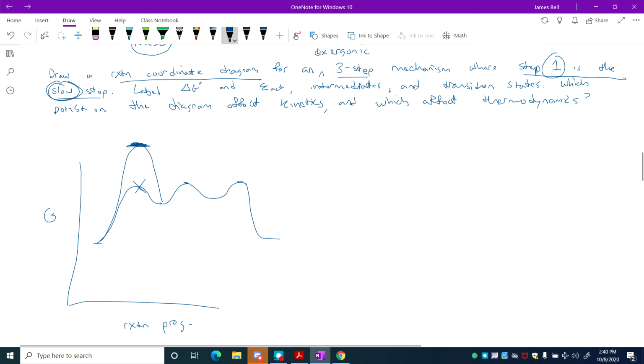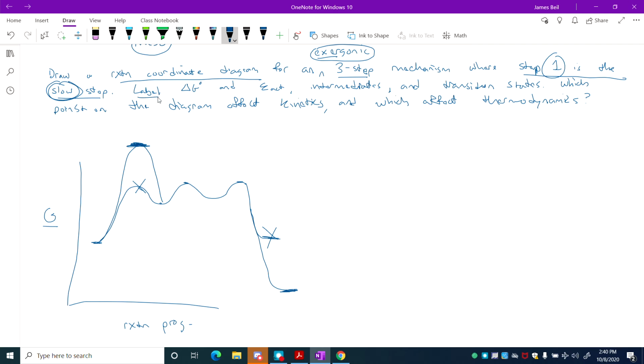It also tells me here that the reaction is exergonic. What does that mean? It means it releases free energy. So it's like exothermic, but it's not just looking at the potential energy of the heat. We're also looking at the free energy. So if I'm plotting free energy, exergonic is the same for a free energy plot as exothermic is for an enthalpy plot. But if it's exergonic, that means the final energy has to be lower than the initial energy. So I would make sure that my reaction coordinate diagram clearly shows that the products are at a lower free energy than the reactants.